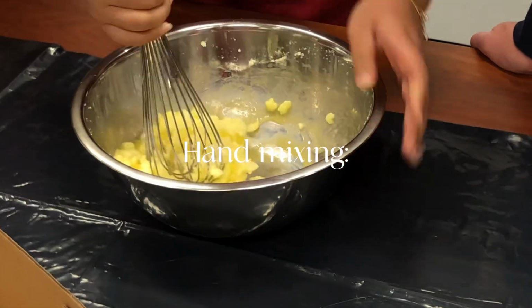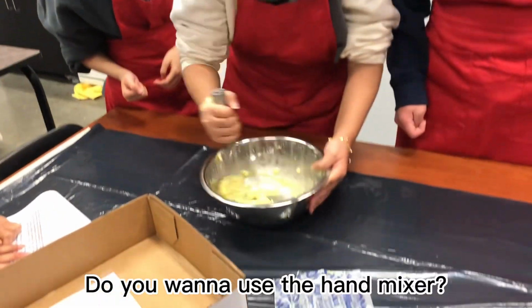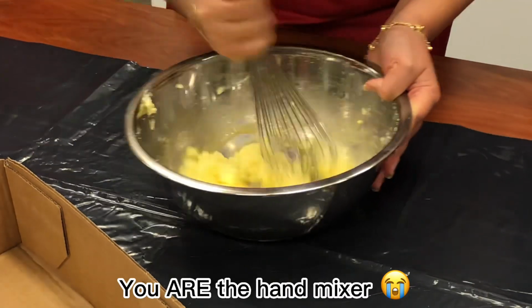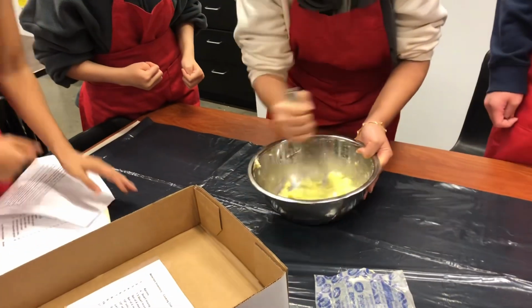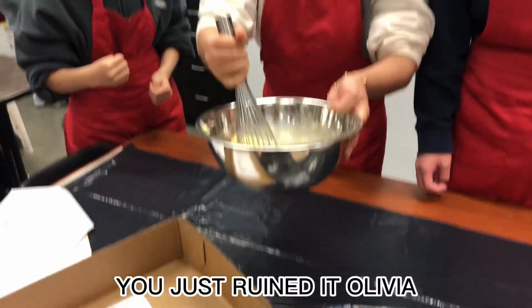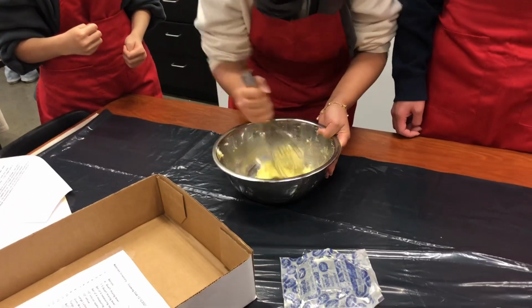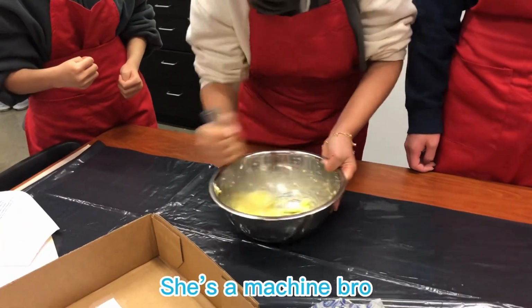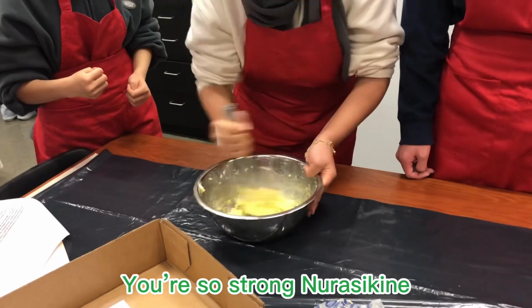Do you want to use the hand mixer? Actually, no, that's right. You are the hand mixer. It's like this. Do you want me to try? It looks like scrambled eggs. Oh my god, did you just ruin the Olivia? She's a machine, bro. It's so strong, Jurassic.